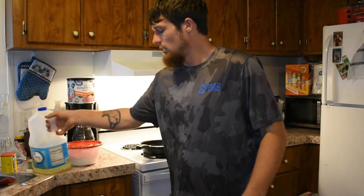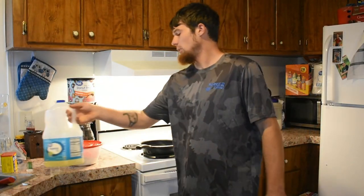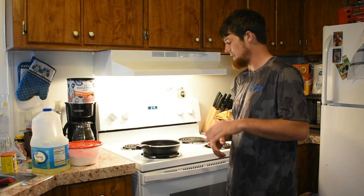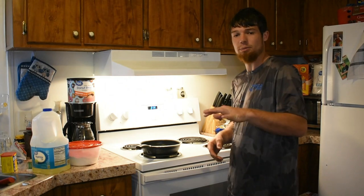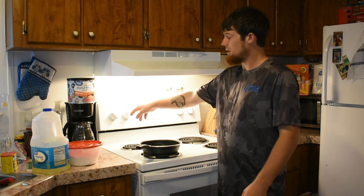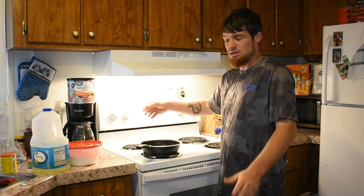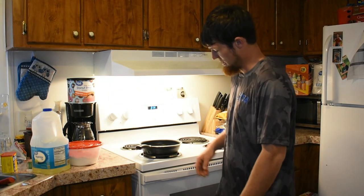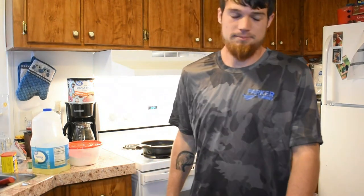All right, we got our oil in the pan. All we done was poured enough in there to cover about half of the back leg, because you're going to cook it on one side and then flip it over and cook it on the other. We got our stove on about 5.5, 6. We'll give it about 5-10 minutes and then we'll come back and check it and see what it looks like.